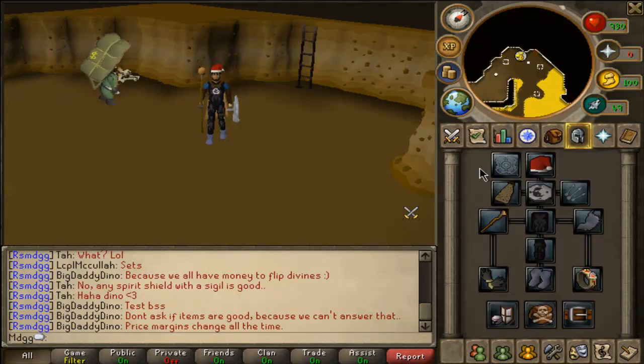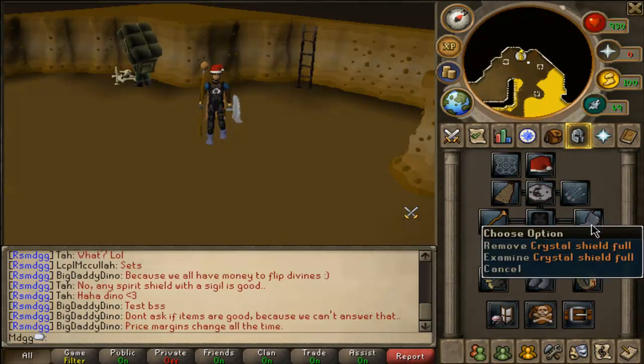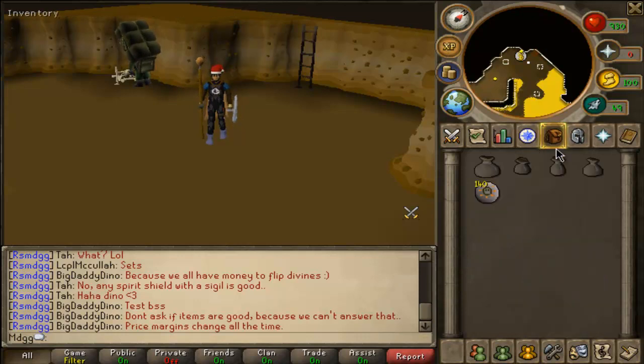The gear for ZMI, there are quite a few creatures here. So you are going to want to gear up a little. For me, I choose black d'hide and my trusty crystal shield. Also barrow gloves. What? And they changed that name. Okay.